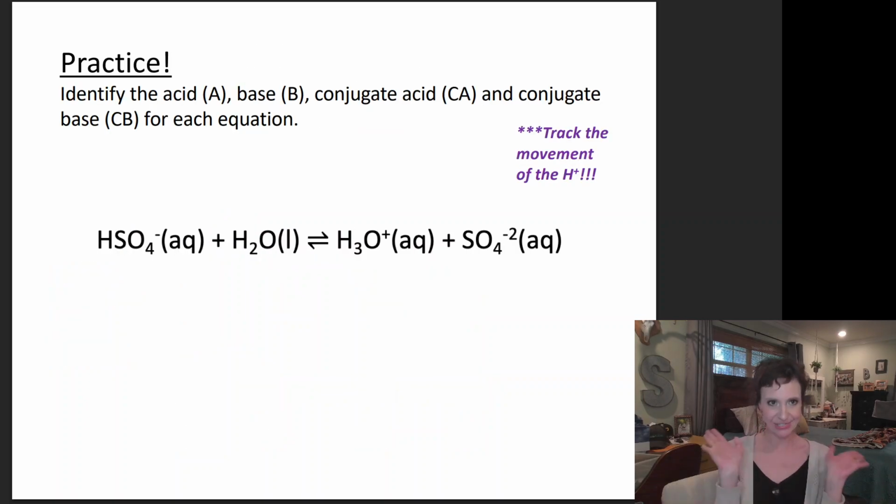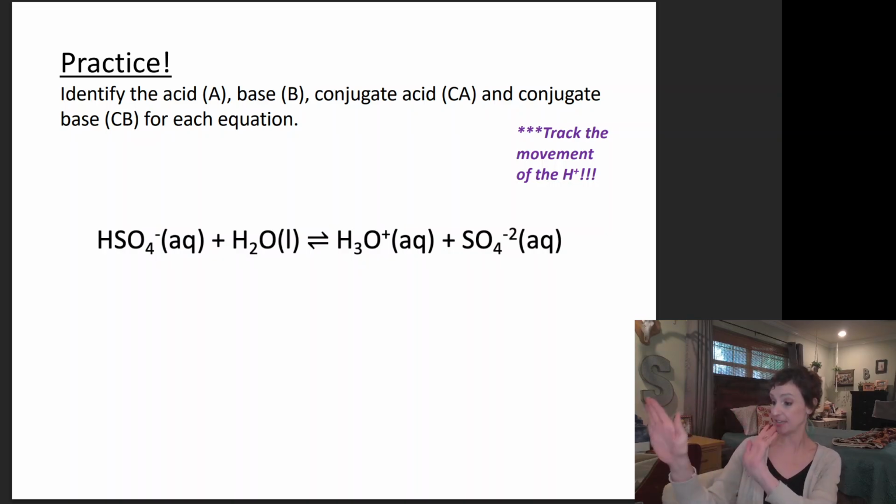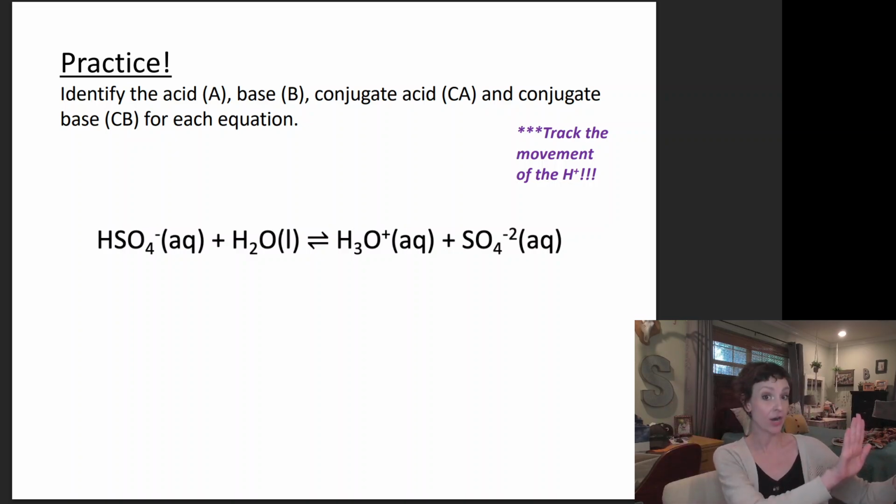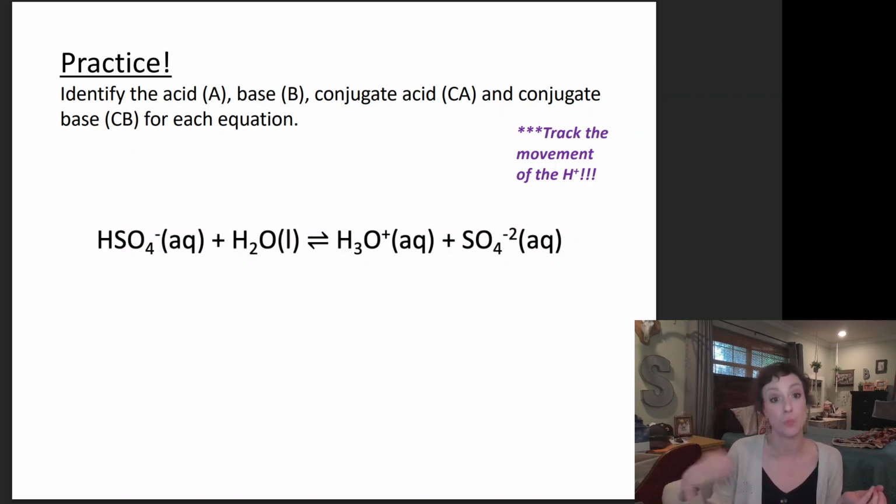Okay, let's do some practice. So now that we've established this, I'm gonna give you some chemical reaction equations, and we're gonna identify who is the acid and who is the base on the reactant side, and then who is the conjugate acid and the conjugate base for each reactant. And you were like, what am I even supposed to be looking at here? You guys, this is just somebody over here is the guy, somebody over here is the girl, and then over here on the product side, somebody is the guy and somebody is the girl. The only difference is that the proton will have been passed from one to another.